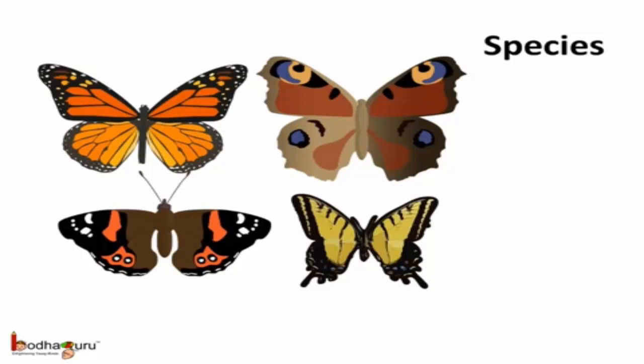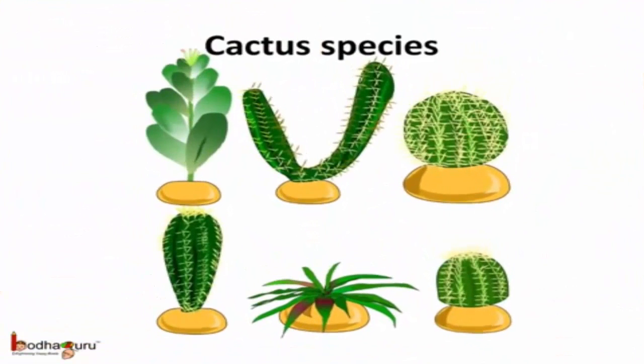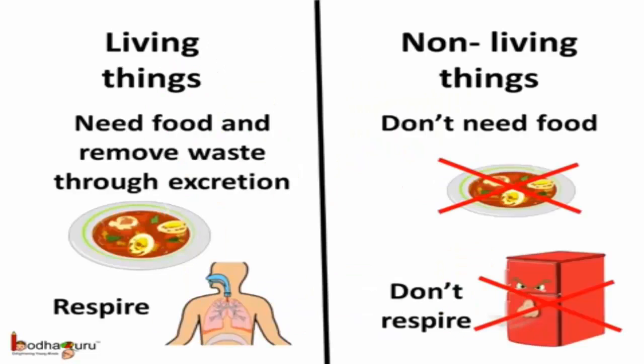You know, there are about 16 lakh species of animals and about 4 lakh known species of plants. The members of a species have the same body parts, same food habits, etc. And last but not the least, an organism gives birth to an organism of the same species, not of a different type. So to sum up what we learned today, there are many characteristics which together differentiate a living thing from a non-living thing.